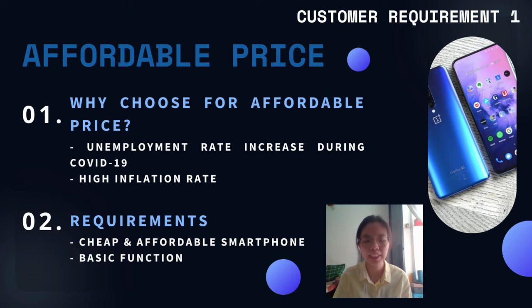When the inflation rate is high, the daily expenses of the consumer will increase, and the consumer may not have much money to purchase an expensive smartphone because the salary that they receive may not be able to cover their daily expenses. So an expensive smartphone may be a burden for consumers who have a low income. So customers will prefer a cheaper smartphone with some basic functions. For example, the company of iPhone, Apple, was planning to introduce an affordable iPhone, with a price range between 1,000 and 2,000.